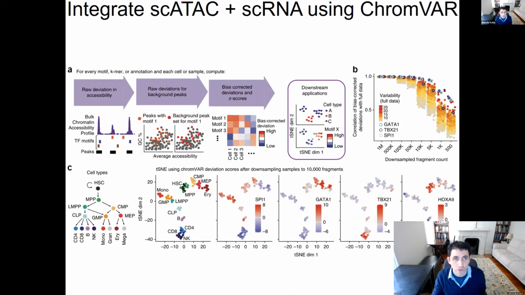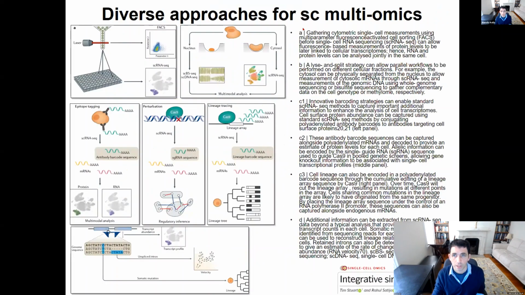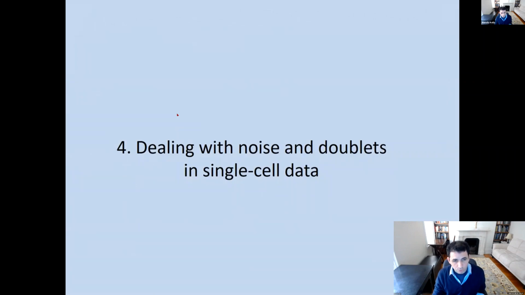And there's many ways of integrating single cell ATAC and single cell RNA. And some of your projects are in fact already tackling that. And more recently, there actually are methods for single cell multi-omics, which allows you to, for example, separate each individual cell, and then each individual well can have multiple different types of reactions. And you can do that with many of the technologies that we talked about. And there's been many approaches for single cell multi-omics that are increasingly emerging. So there's many computational challenges in dealing with noise and with doublets.